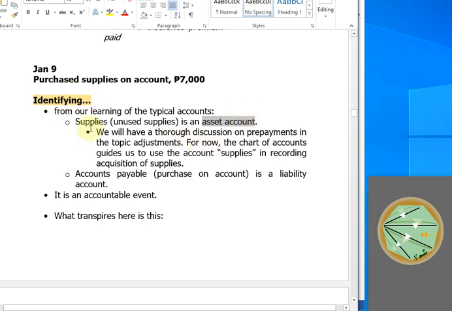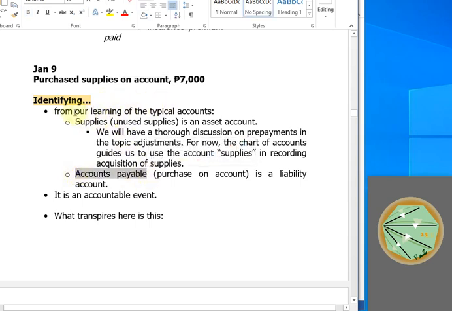recording this transaction. So anyway, it is clear here that supplies is acquired, and therefore supplies is an asset account and is one of the accounts affected in the transaction. Another part of the transaction is that this purchase was done on account, meaning on credit, no cash was paid. Instead, the company will have to pay it sometime later. Since the company has the obligation to pay, it must recognize a liability account, and the appropriate account title would be accounts payable.